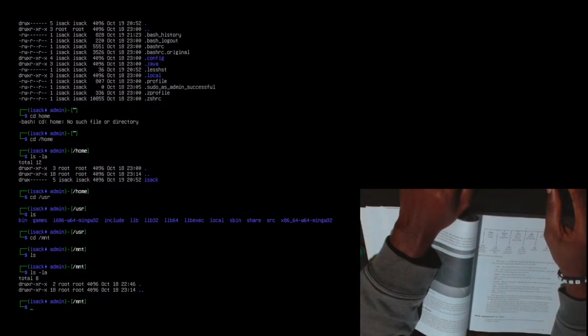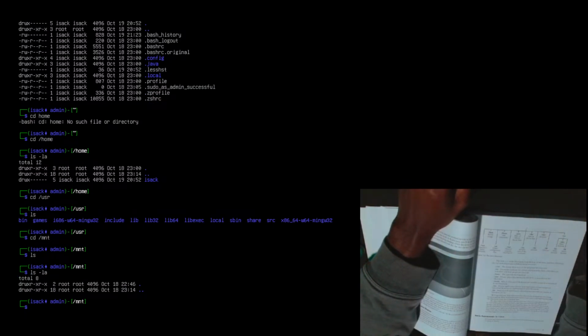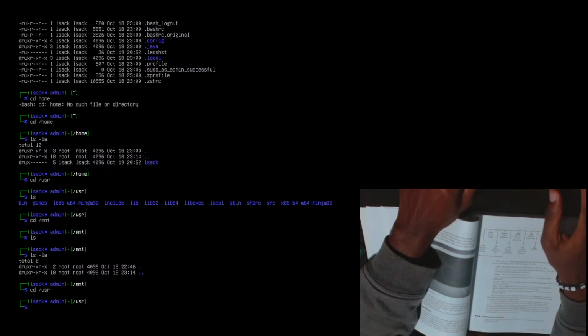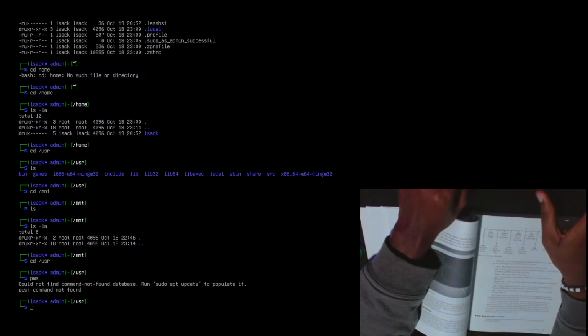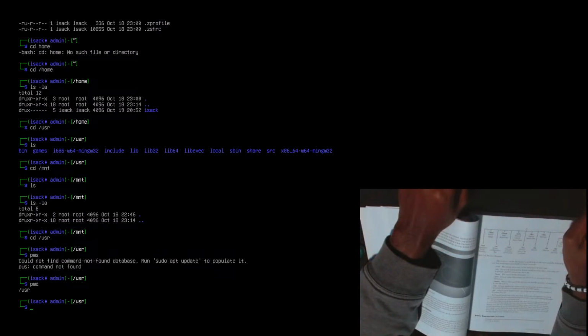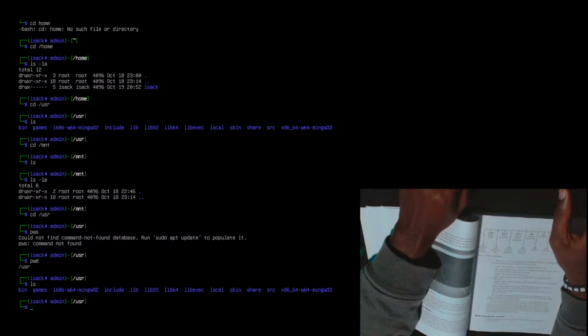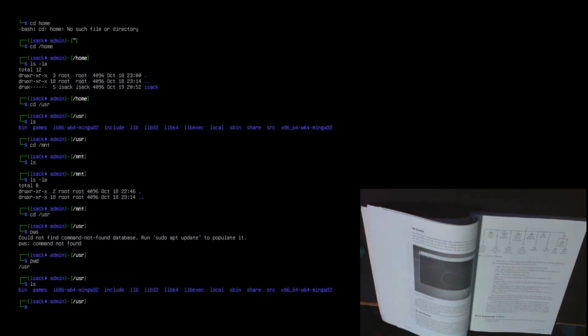Looks like there's nothing here. So I could probably create a directory in the user directory. I could create like a folder or a directory.